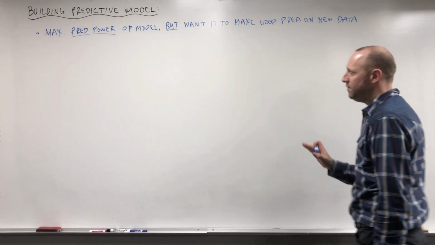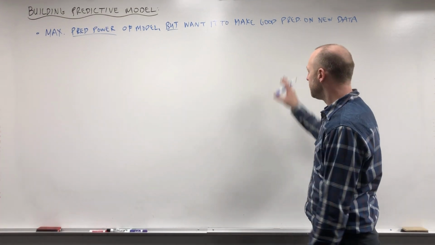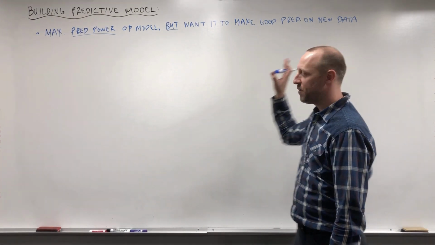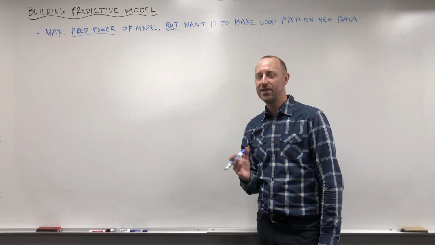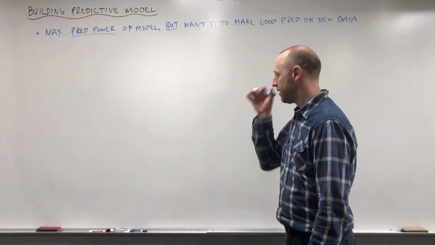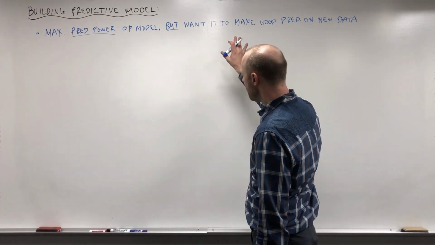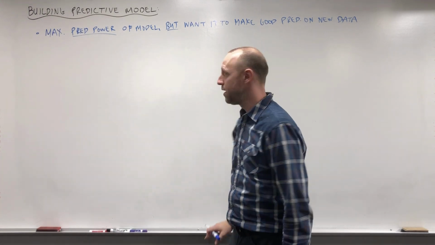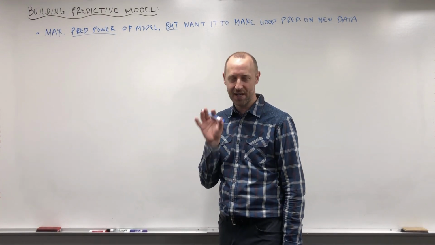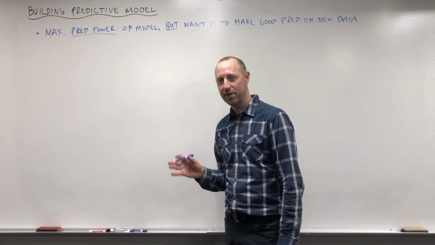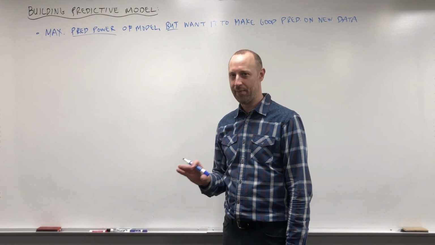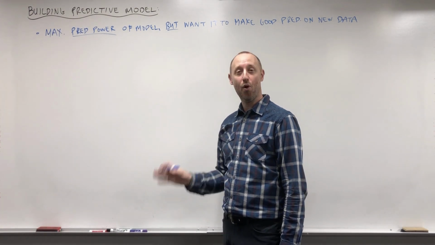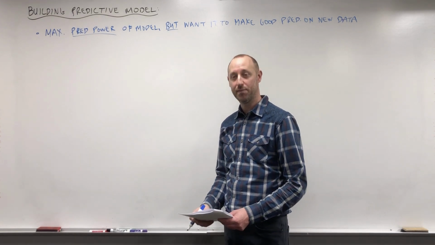Okay, so there's this idea, and I'll bring it up a few times as I talk about this, of overfitting, where you're fitting your model too much to the specific set of data you have, and it's not going to make good predictions on new sets of data. So there's this fine balance between trying to get your model to make good predictions, but you don't want it to be making good predictions just for the set of data it's being trained on. You want it to make good predictions on other sets of data it hasn't seen yet. So we want a balance of trying to maximize the predictive power of the model without overfitting the model or making it too specific to our observed data set.